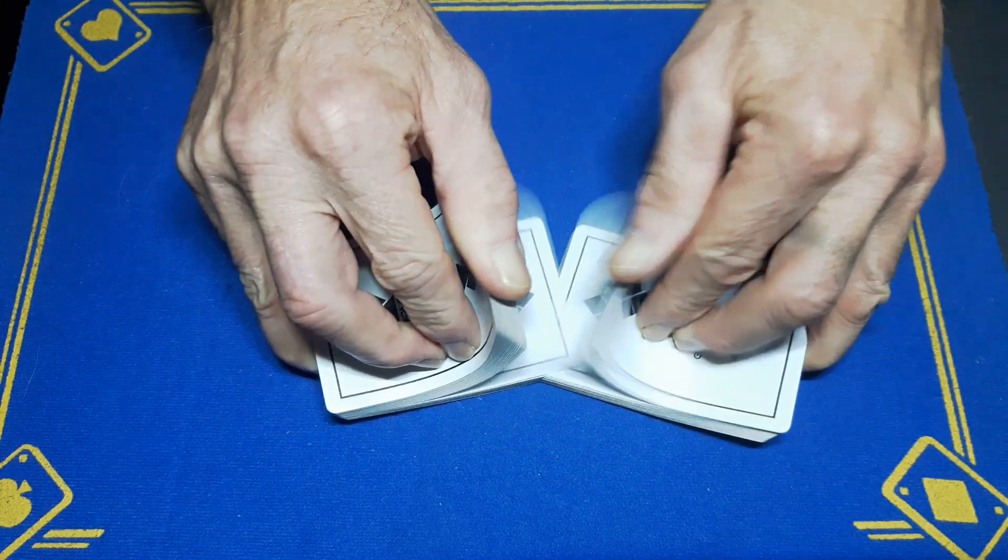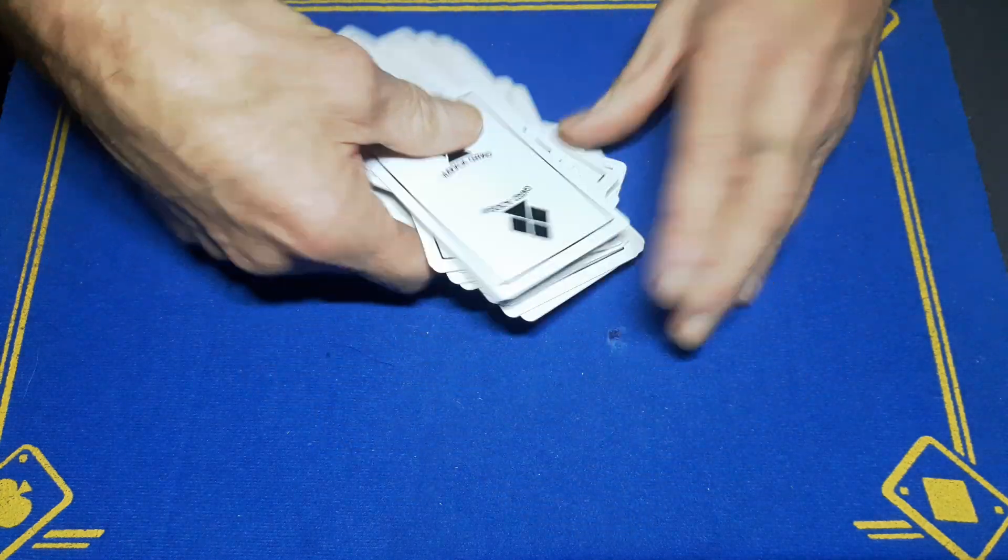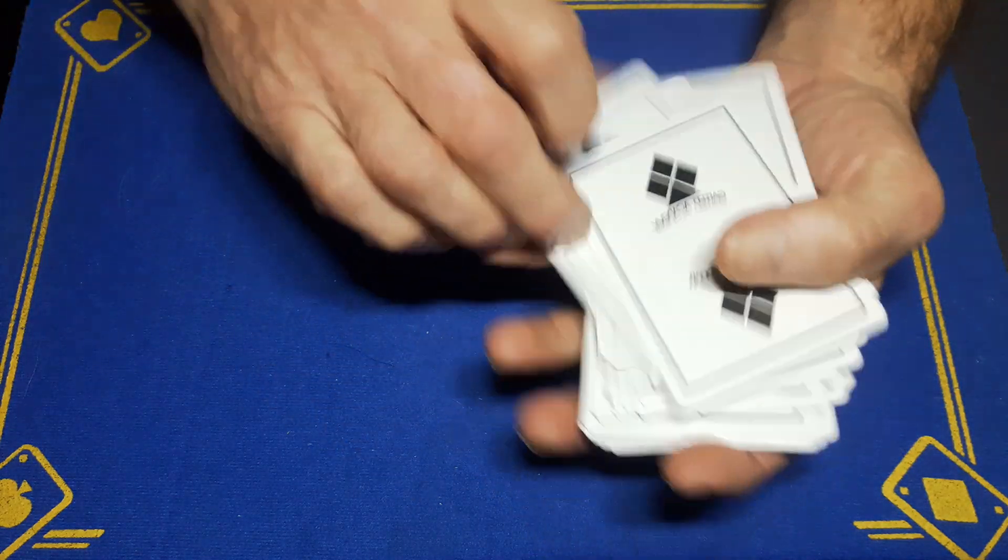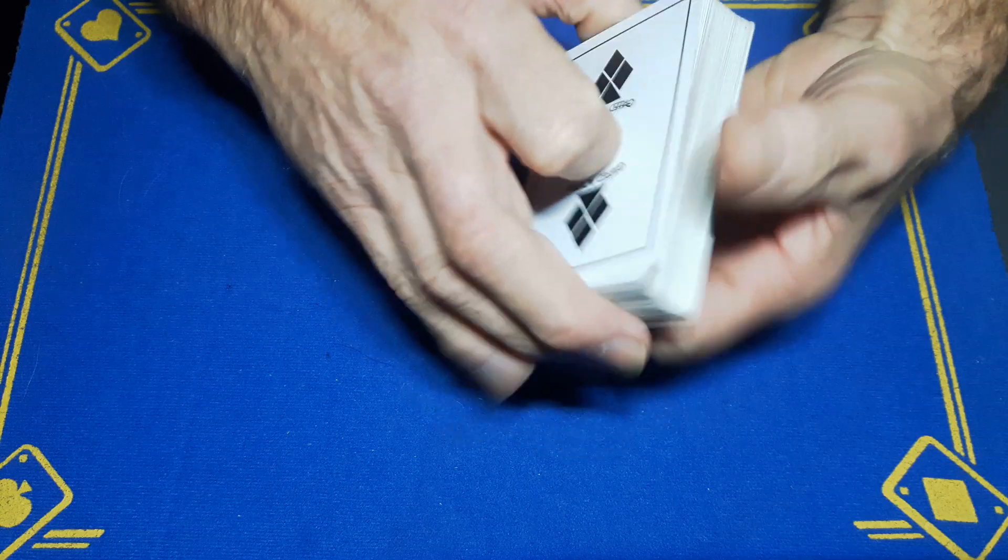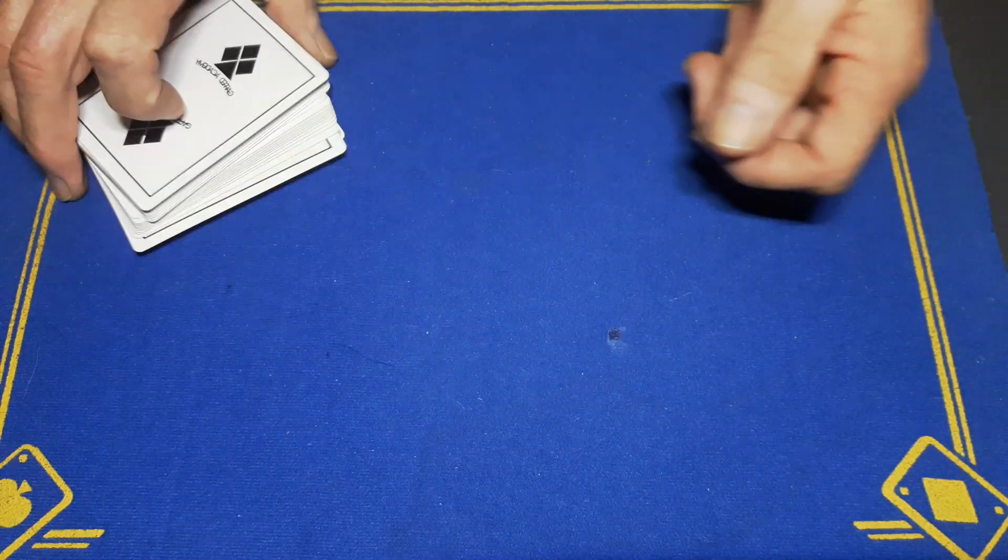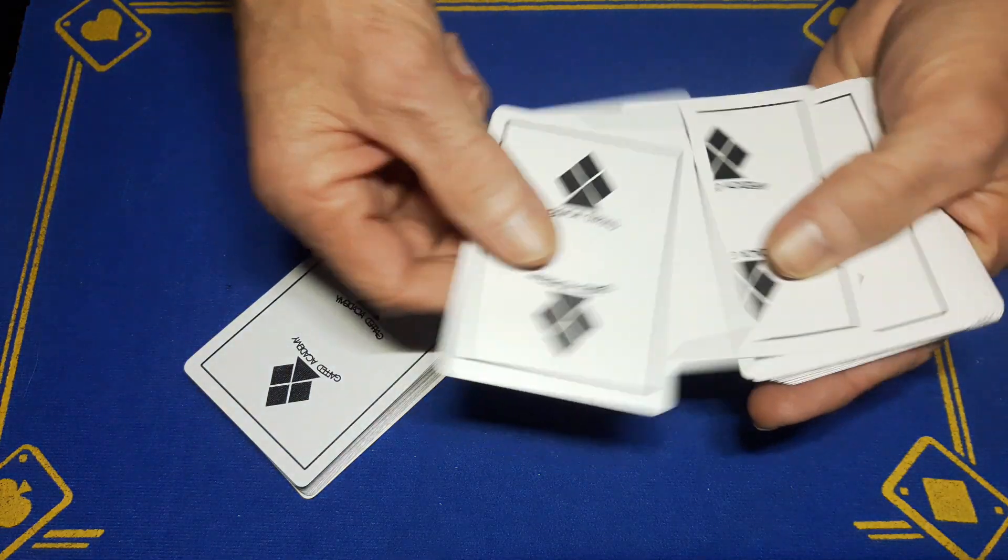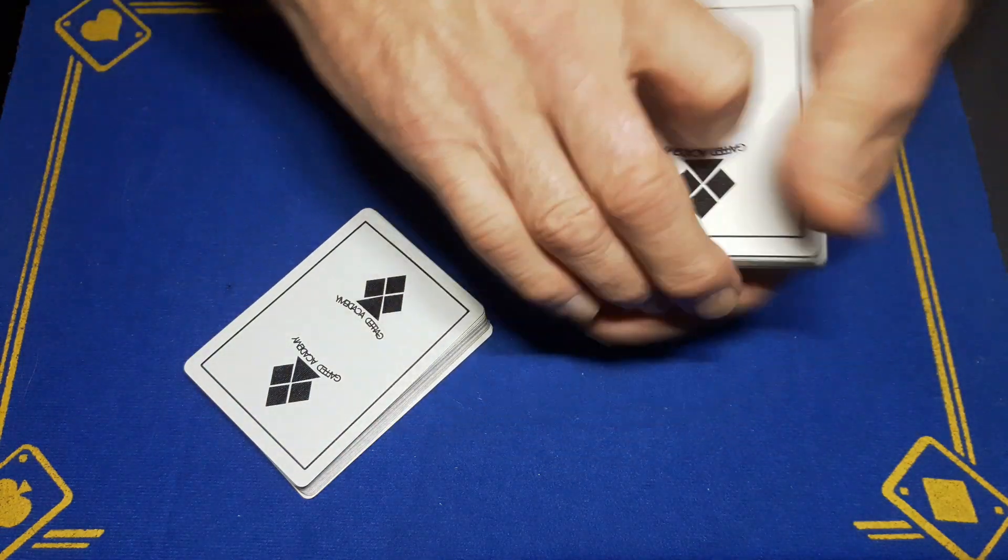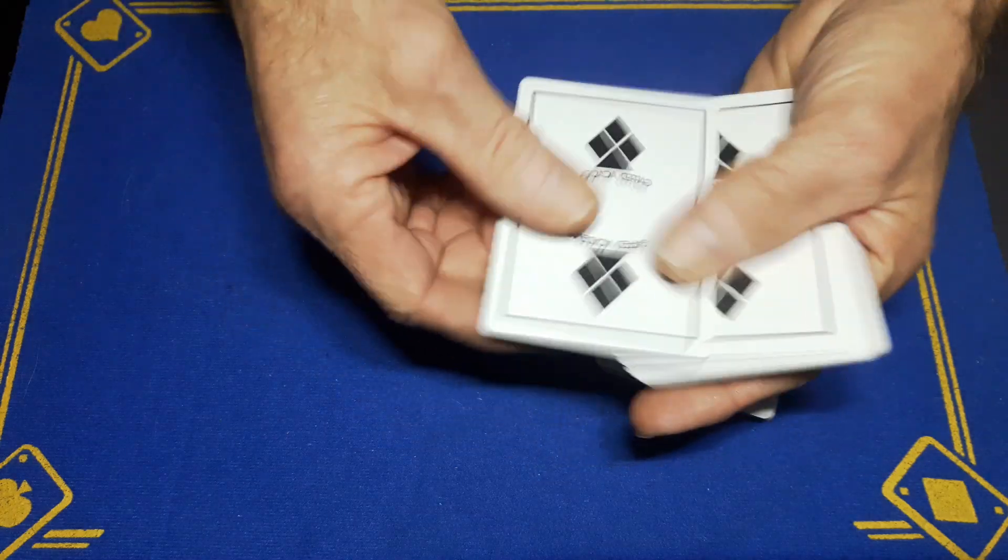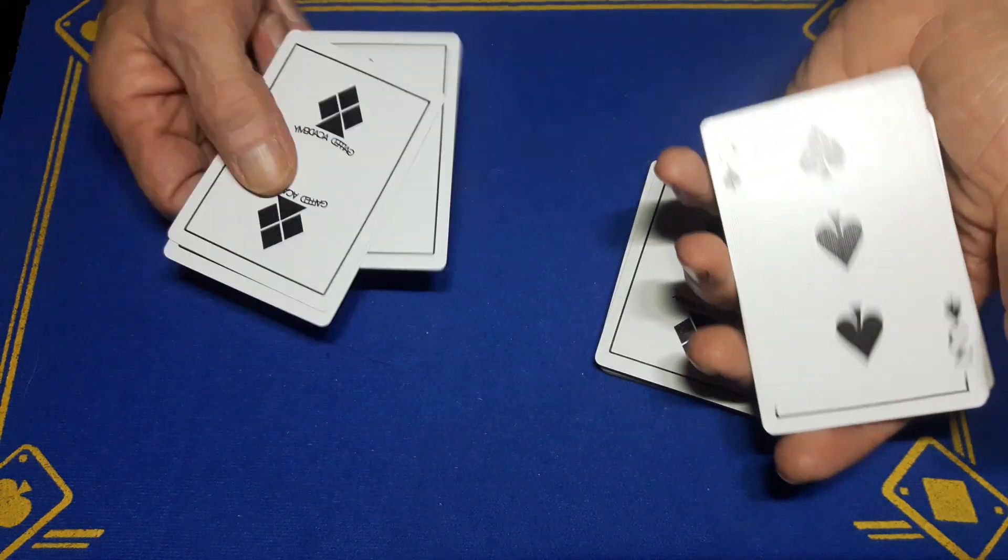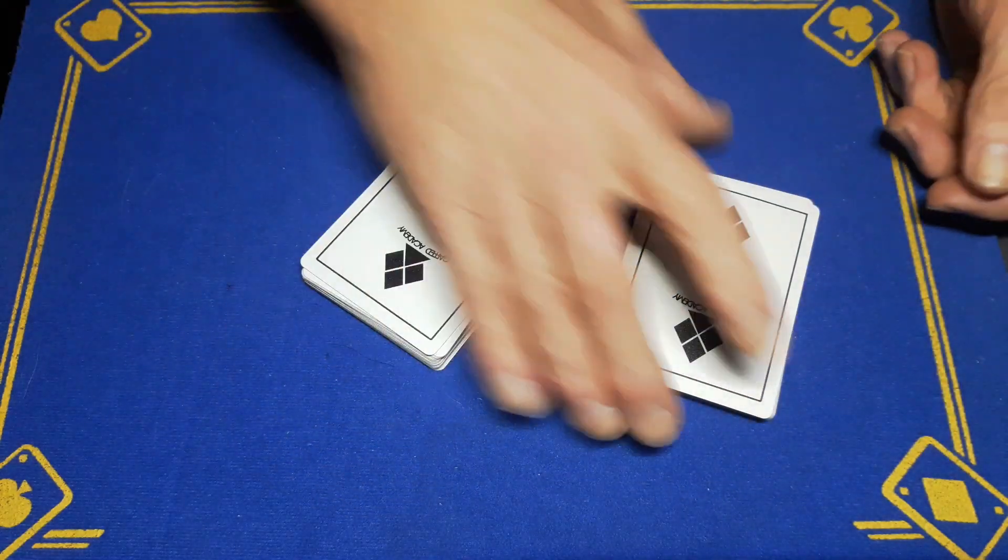We'll try this one more time. Give the cards some shuffles. Jesus wept, we'll even give them some cuts. And once again, the spectator will cut some cards and the fourth card down is going to tell me the fourth card down here is in fact the three of spades.